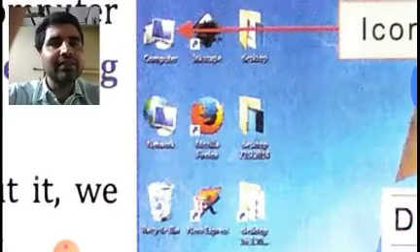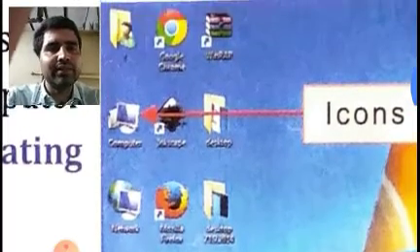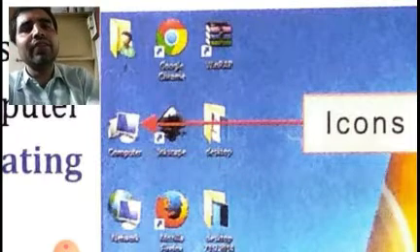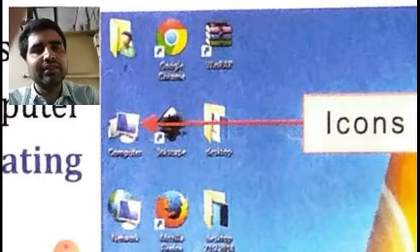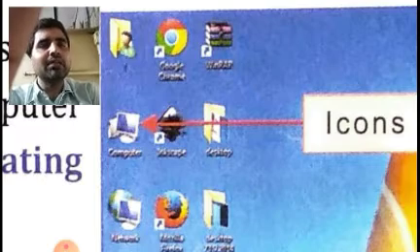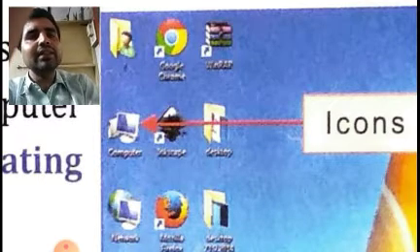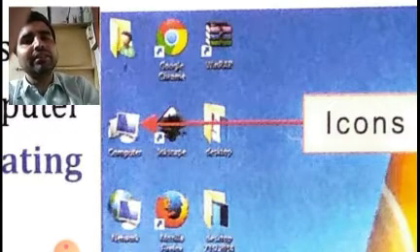You can see the first icon here is the computer icon. It is not the network. Network is the second icon. The first icon is the My Computer icon, or the computer icon. You can see here just below the file icon, this is the file icon at the top. After this is the computer icon. Then the third icon is the network icon. Then here, just beside this, is Google Chrome.